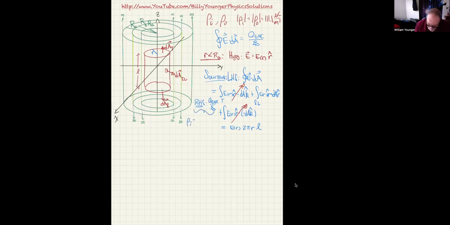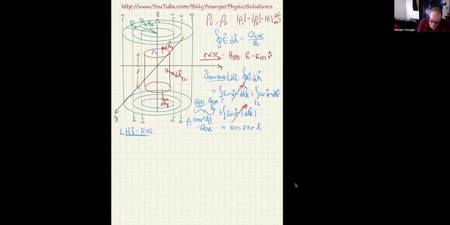rho I is a constant. So we know, for instance, that if I wanted to find out exactly how much charge was in my little lowercase radius r and my little lowercase l distance, then I can reach the conclusion that the charge density is such that I would have a charge given by pi r squared l times rho sub I is equal to q enclosed, because obviously rho sub I is the charge per unit volume. And the volume, of course, in that little cylinder is pi little r squared times L. So now I can say left-hand side equals right-hand side.